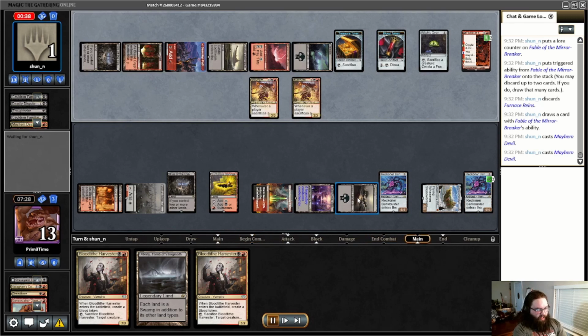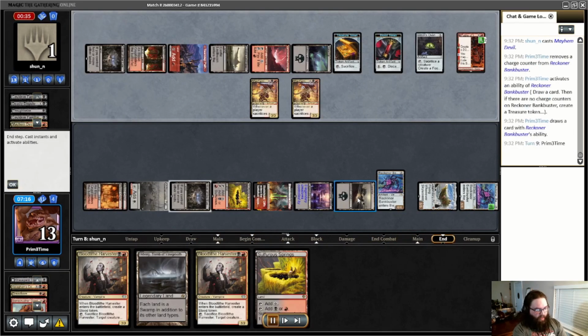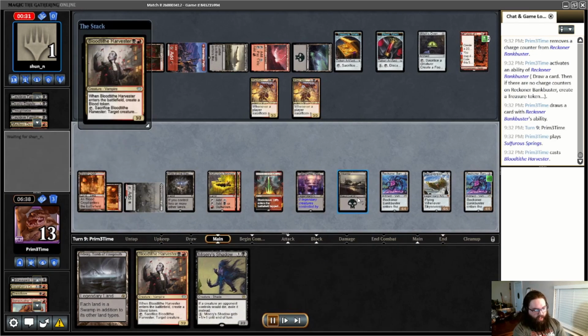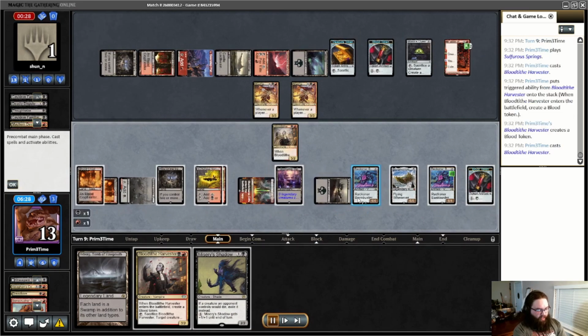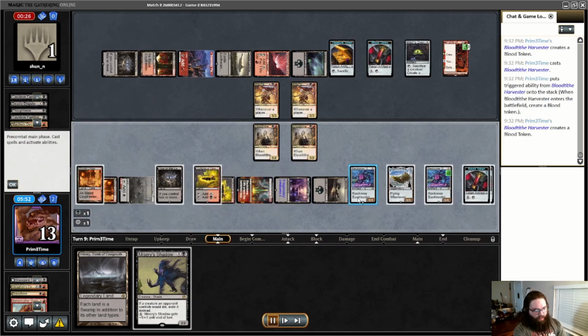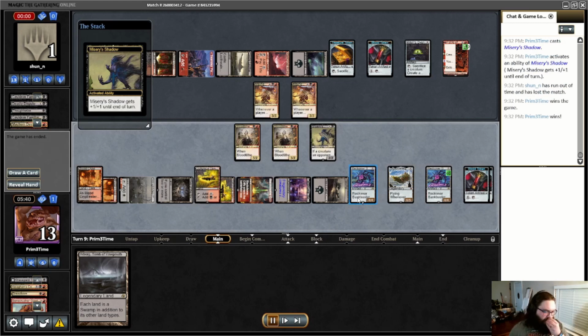That is not great. Okay, I'm going to draw a card here. It's a land, not what I wanted. Okay, Misery Shadow. That definitely stops any cat oven shenanigans. Bloodtithe Harvester into play. I think I just play up Misery Shadow here, right? And then I pump it once.